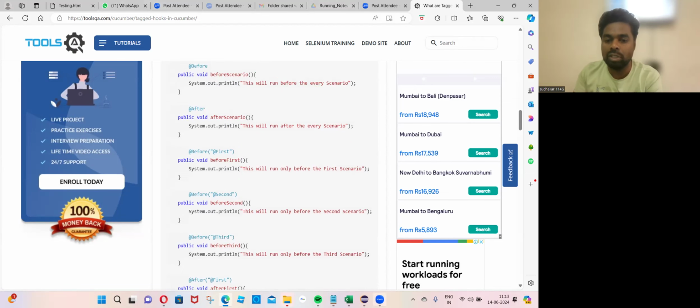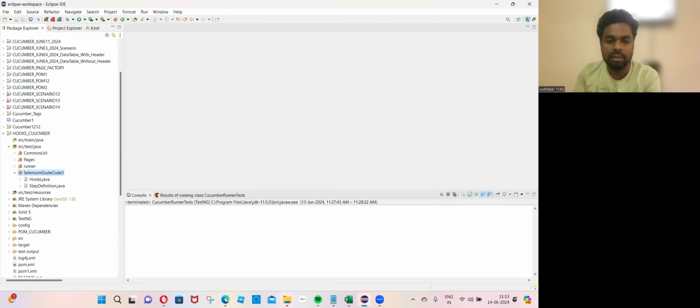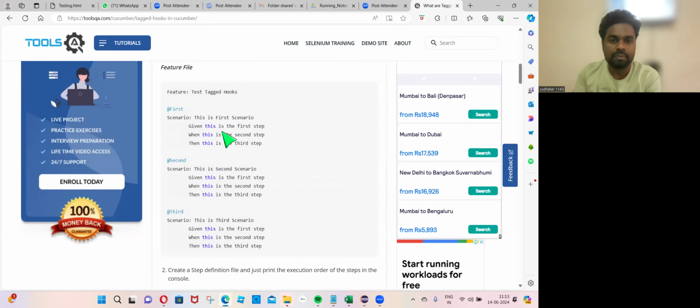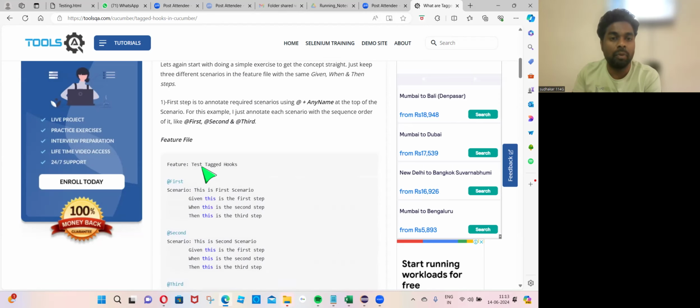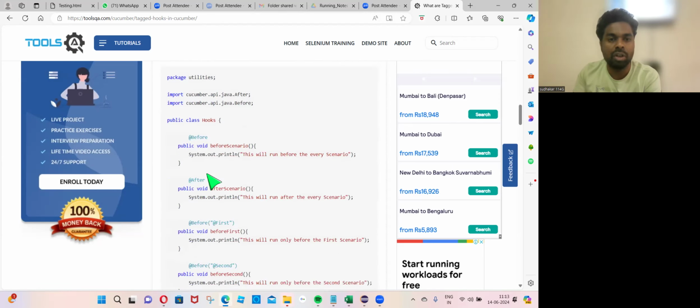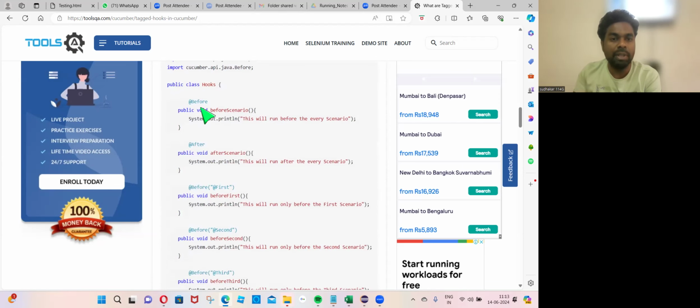Now let's come back to the scenario. In this scenario, which hooks will be executed from the Hooks.java class file? This will be executed and this will be executed. Which of these two is executed first? The tagged hook, because of @first. This tagged hook snippet of code will be executed first, then the global hook code, and after that the scenario steps.